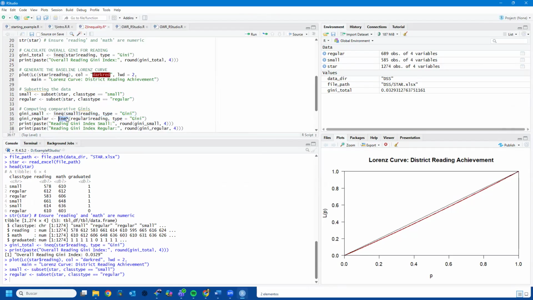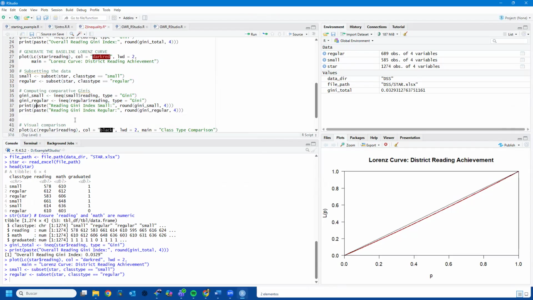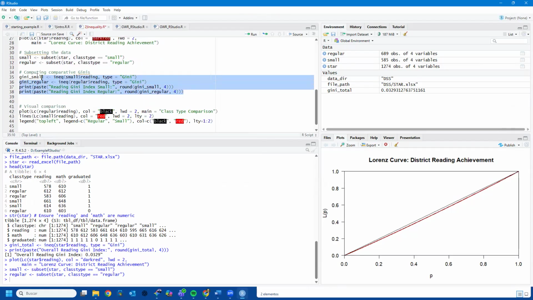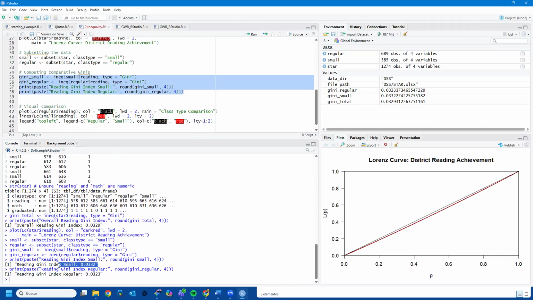Gini regular will be the inequality, Gini index, this is the type of inequality statistic, and then we go for the regular subgroup, dollar reading. We can compute it, and then we can also print the outcomes. I select everything, I run it. What do we see? Oh, look at this. For the small group, the Gini index is 0.0332. What about the regular group? 0.0323. Come on, they are very close to one another.